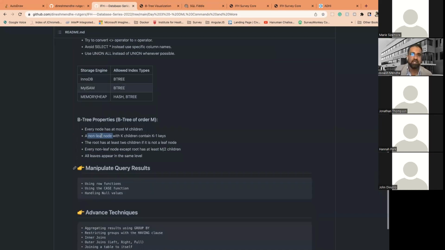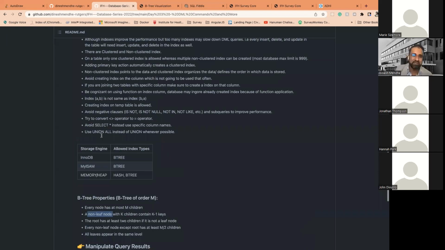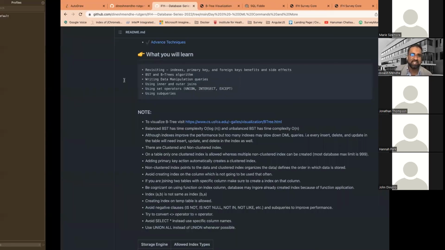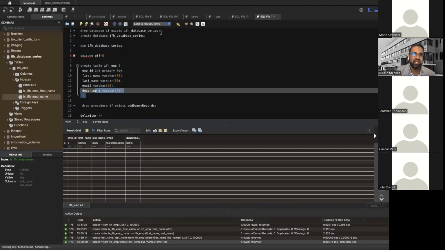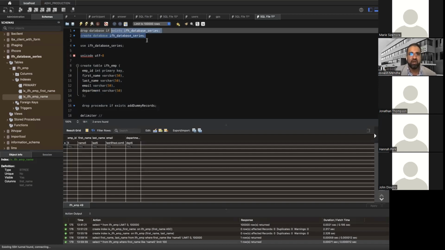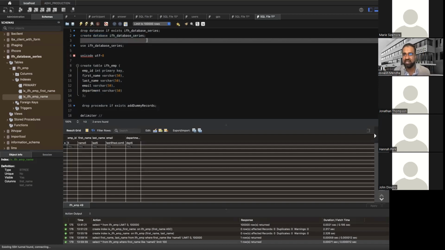The title of this series was DML queries and DDL queries. When I did create table, that is a DDL query, meaning I'm defining the table. This is data definition. Whenever I do create database or drop database, this is technically a DDL query, meaning I'm defining the structure. Anything that defines the structure is a DDL query.